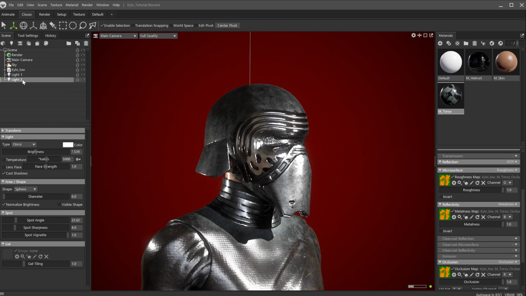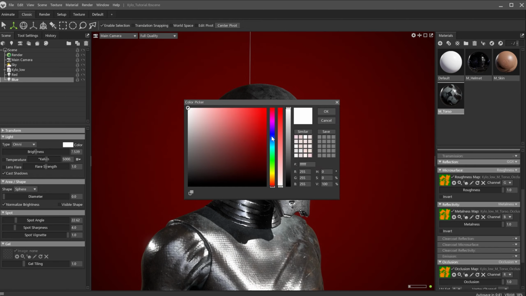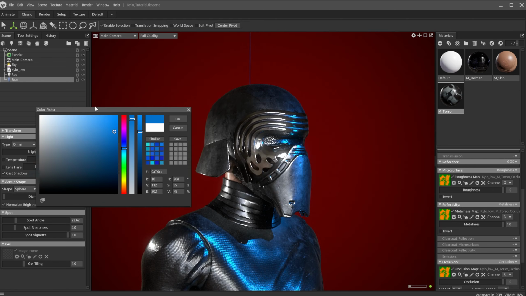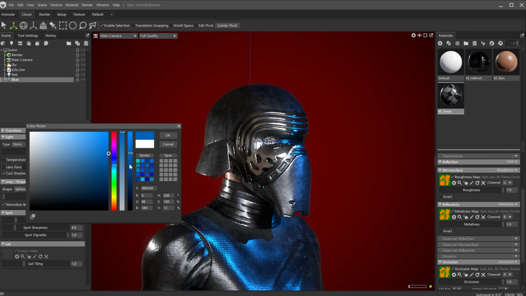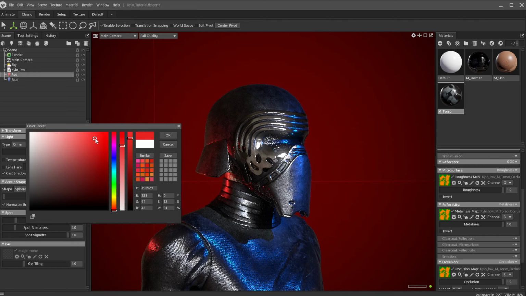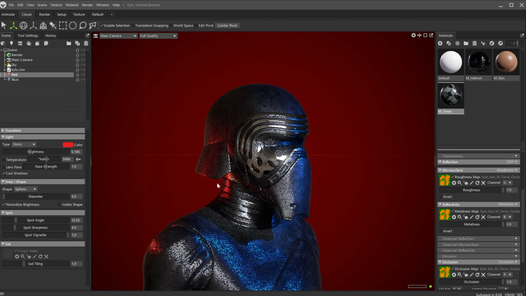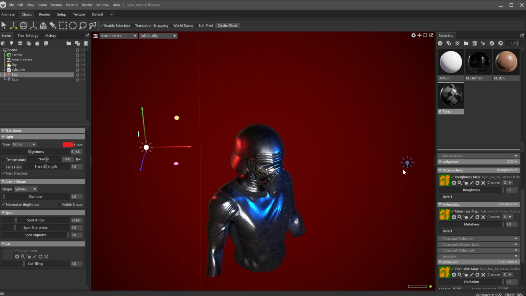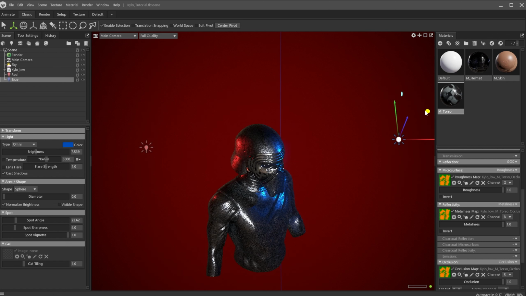Okay. We're gonna make the front light blue and the back light red. Then the red one. And then we need to adjust the position and maybe the intensity.